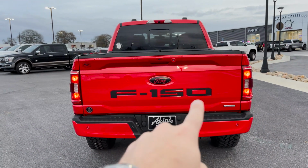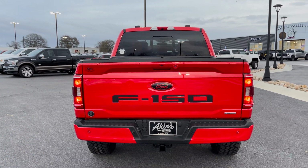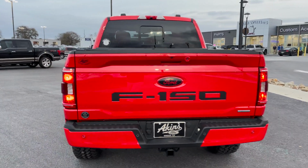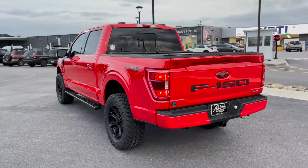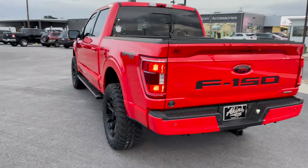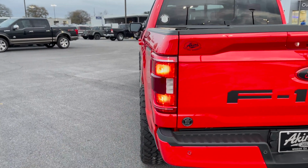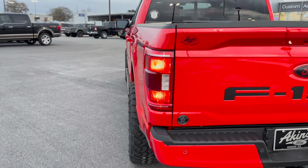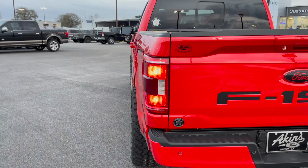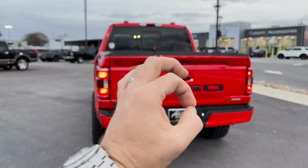I'm on the fence about the F-150 letters. It's a give or take. Let me know what you think about that, but definitely doing that custom emblem is a game changer overall. Truck looks amazing to me with the stance. The plus 20 offset enabled us to run this aggressive of a tire. The Trail Grappler does have a more aggressive sidewall, so we wanted to be sure to do the correct offset on this one. The zero will just be sticking out too much. This is in that 2-inch range, and to me, I think this is a money setup, y'all.